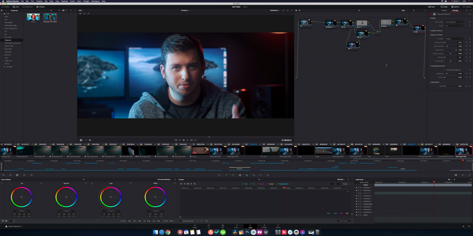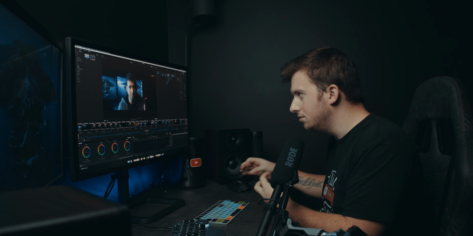And it's so subtle. If I turn off this node real quick, you can see it. It adds a little bit of almost atmosphere over my eyes and in the background over the monitor. It's just the little details, people. Everyone's obsessed over the big LUT changes and stuff, and I love this stuff.